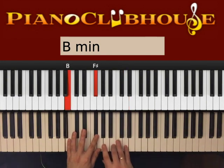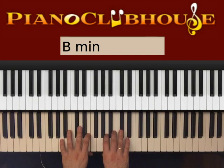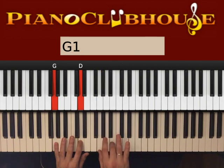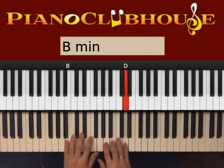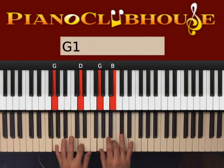Here we go, 1, 2, 3, 4. Right hand is moving up and down, 1, 2, 3, 4. The same A major, 1, 2, 3, 4. The same in G, 1, 2, 3, 4. B again. So keep left hand down, right hand is moving up and down. And also sounds really good.